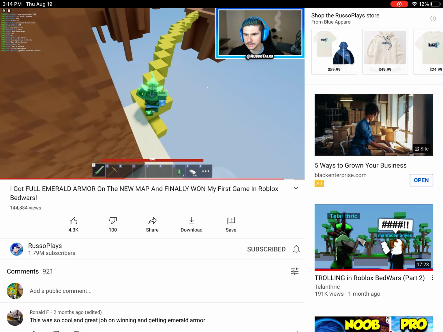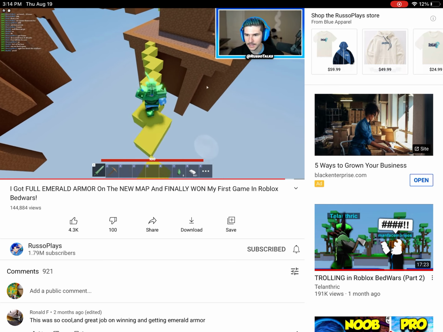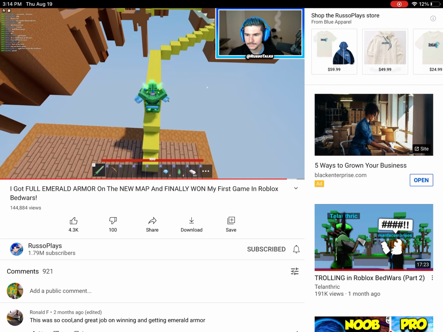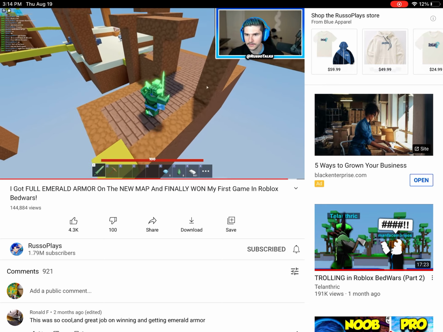Charge! Wait, where is Max? I don't know where he is, but I have all emerald armor. I'm coming at you, Max. Where's he at? Where's he at, bro? More diamonds. Why not? Max, I'm coming for you. I'm scared. I'm gonna fall. Here he is.